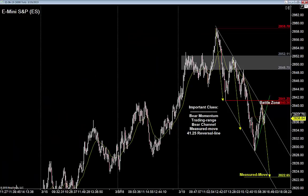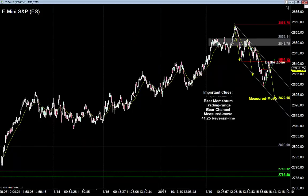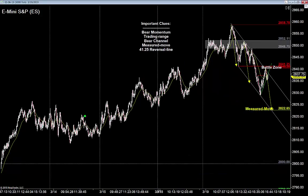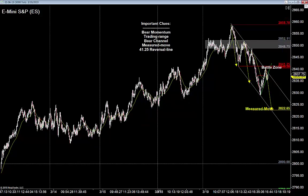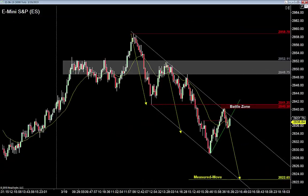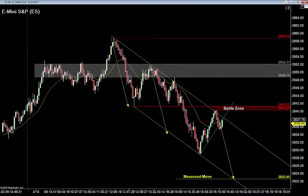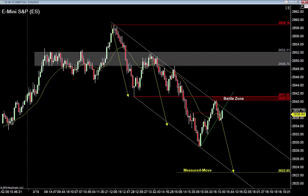And it doesn't take a very experienced technician to see that this is very much a bull market. This could easily just be a big pullback to allow those buyers to buy nice and low. The problem is, before I start buying this market, I've got to be careful of this momentum. And that leads me right into that same sequence of patterns that we talked about on the oil. Let's break this thing down.